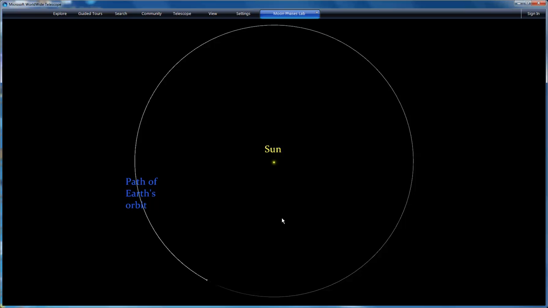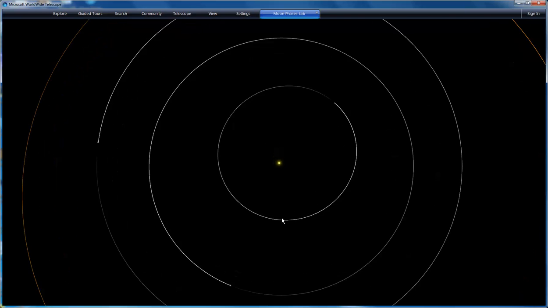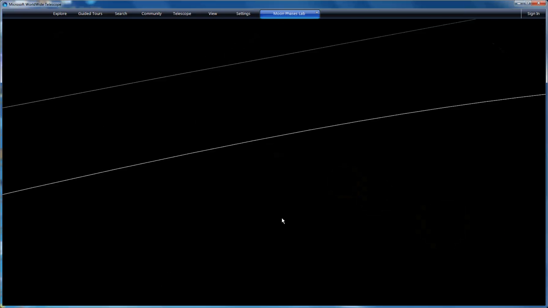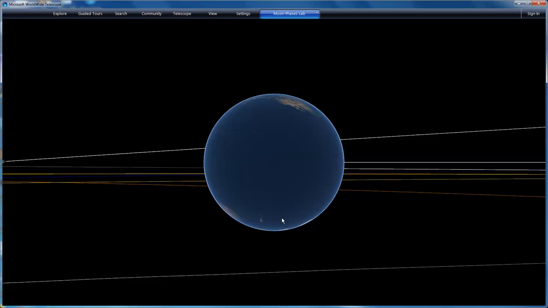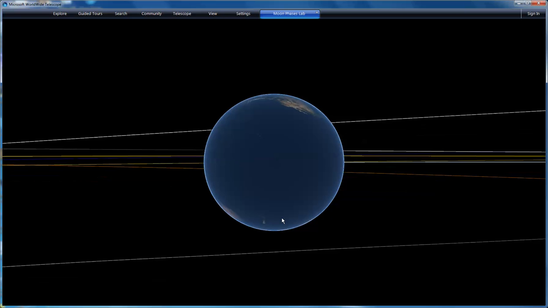The blue orbit line shows the path of our Earth, going around the Sun once per year. Notice that the solar system is so vast that the Sun appears just as a small dot. You can't really see the Earth or the Moon from this overhead view. Let's go take a look at Earth. Since we approached from the Sun, we are now looking at the side of the Earth that is being lit by the Sun. It's the daytime side of Earth.